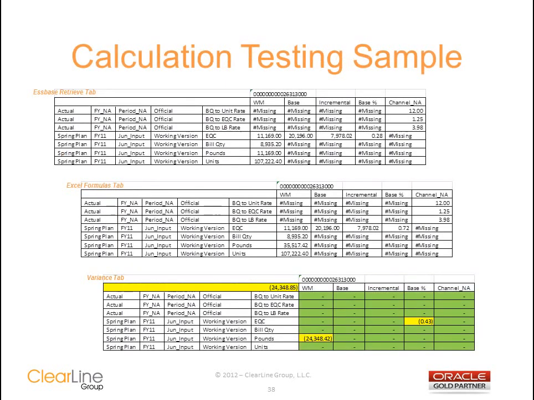Here is an example of a 3-tab testing workbook that can be used for unit testing business rules. It can also be built out to support full system testing. The first tab retrieves all the variables and the result of the business rule. The second one recreates the formula in Excel, and the last tab does a simple variance between the first two. This can help the developer debug the code, but the Excel formulas can also be used as an aid in communication with the business users.